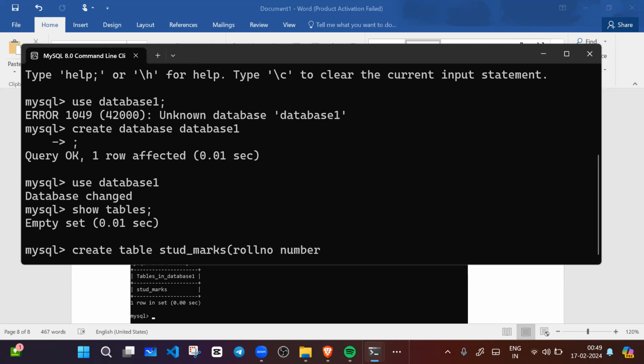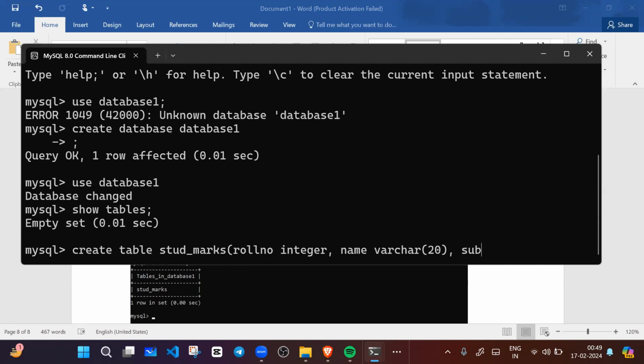In Oracle we write number, but here we write integer. Just the name is changing; in Python we simply write int, but in MySQL we write integer. Then we write name. In Oracle we write varchar2, but here we write simply varchar, and here we can write the range of the name, right?